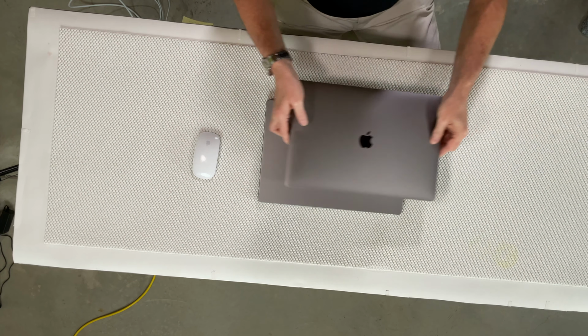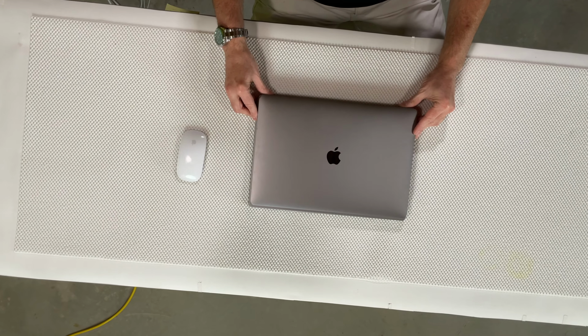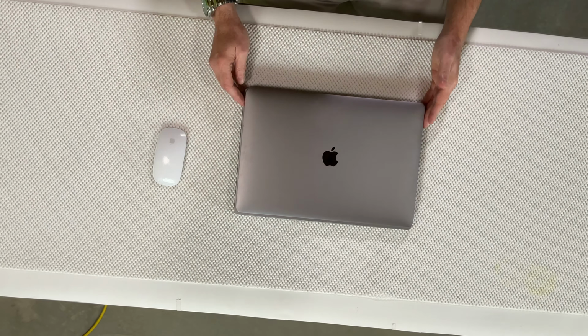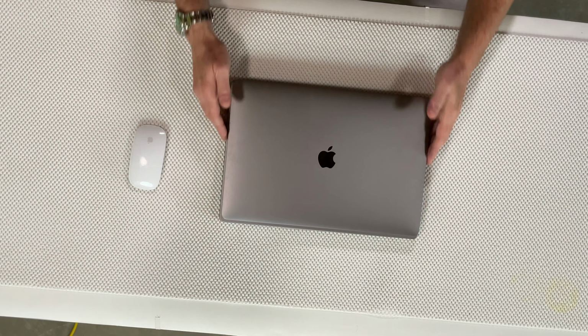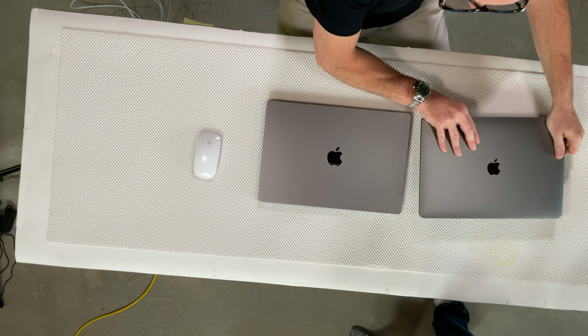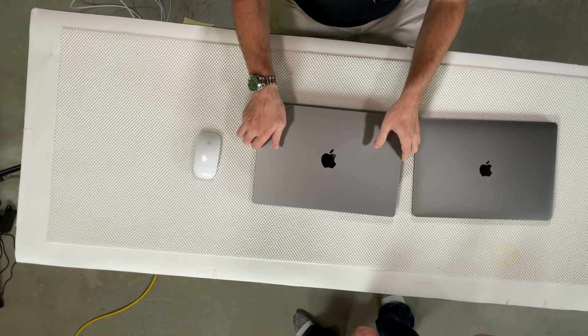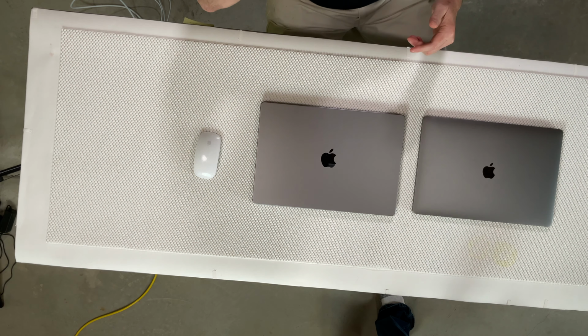Size comparison, 17-inch MacBook Pro from 2017. This is the 15-inch, and it's almost the same identical footprint as the new 16-inch MacBook Pro. So it's a hair larger, but not by much. It is definitely a little thicker and a little heavier, but it still feels pretty comfortable. I mean, it doesn't feel like I'm lugging around a huge ton of weight.